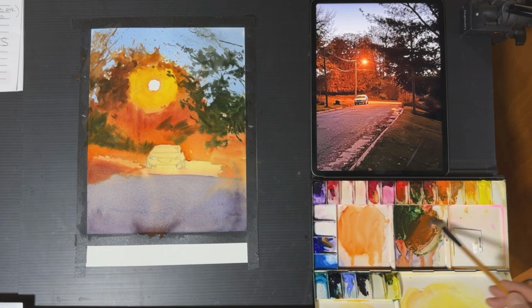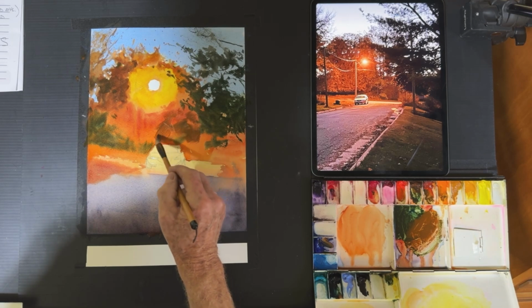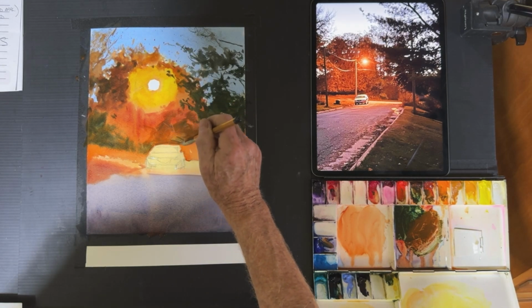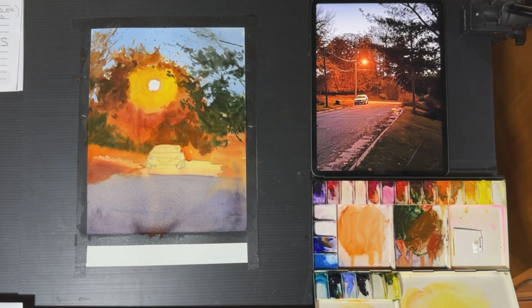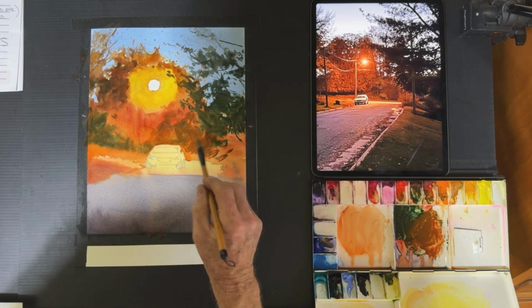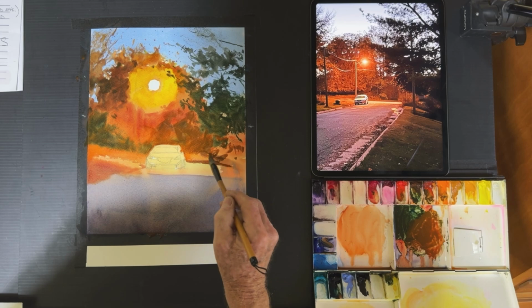It's getting really thick now, so I need a little bit of water. So, yeah, that's more like what I'm wanting. Okay. That area back in there is quite reddish. My goodness. Yep. Here we go. It's going to be very wet back there.